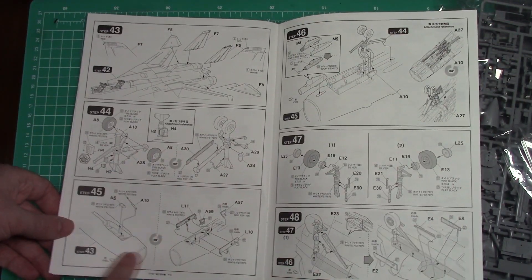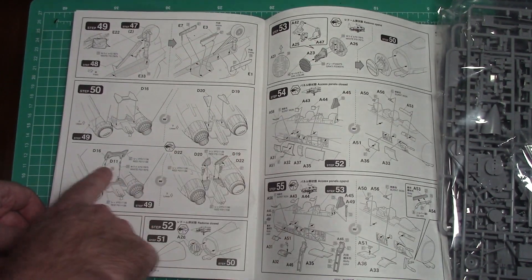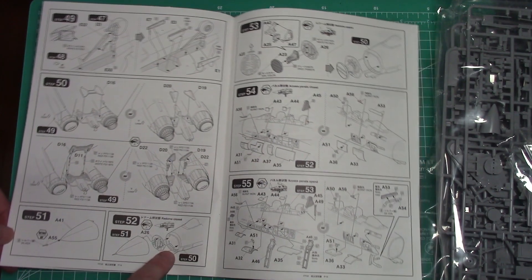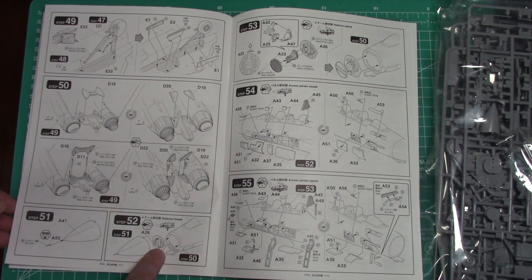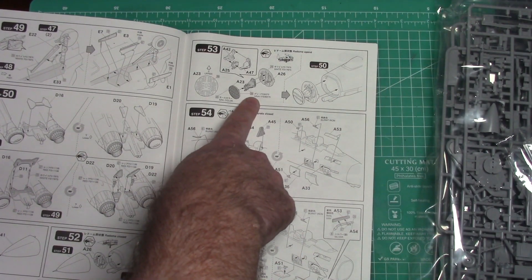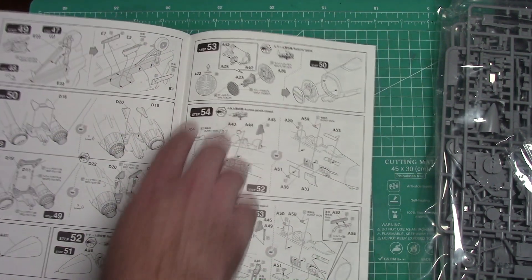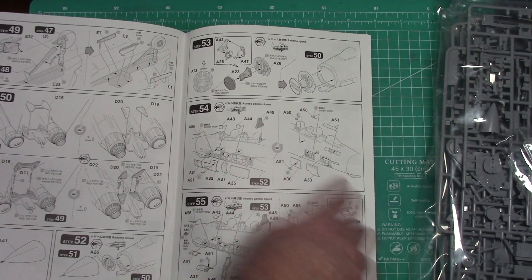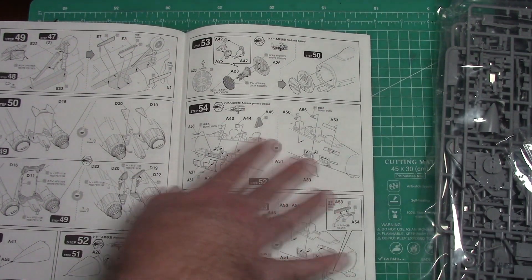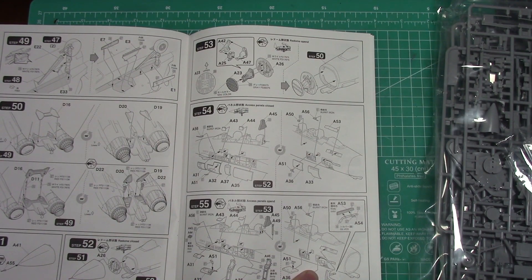Some detailed landing gear going on here. Moving through some other gear parts. The speed brake you can have up or down. You can have the radar open or closed — personally I always like the radar closed; I think it just ruins the lines of the aircraft when it's open. But you do have a radar modelled in there if you want it open. And you do have a refuelling probe, which is actually a big plus. I'm doing a refuelling diorama, and in 1/72 scale Navy aircraft that's actually quite a limited selection.